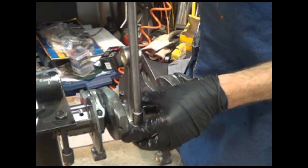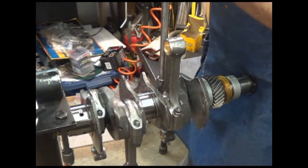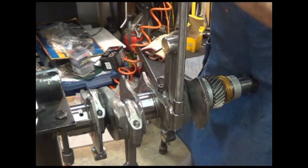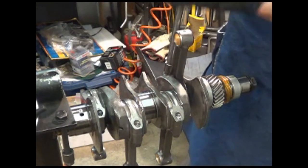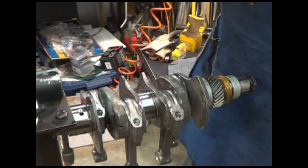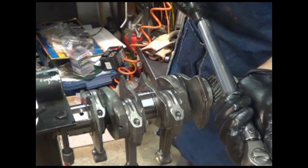See how that first one fell under its own weight? That's a good thing — that's what we want. Just a little of nothing was between the bearing and that cap. This is the most important part of your build. I'm happy. Now we're going to go up to 30. I already loosened them and tightened them a whole bunch.